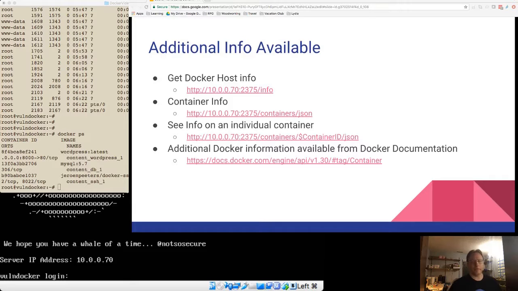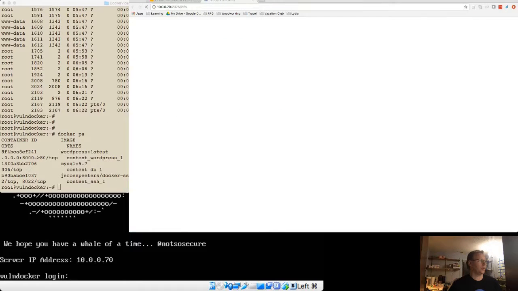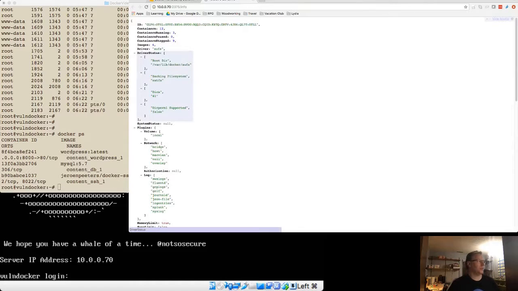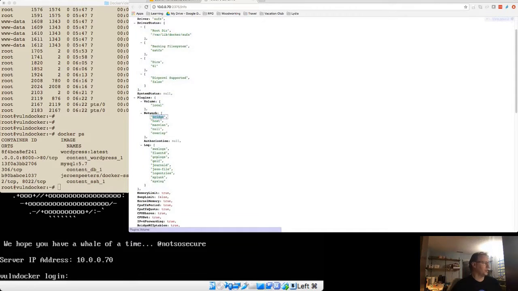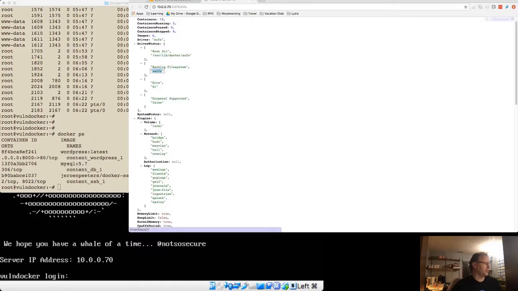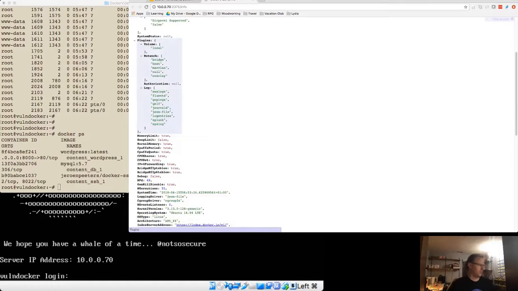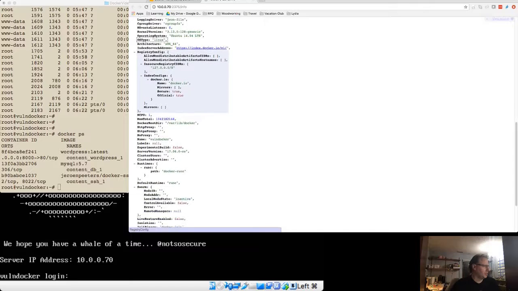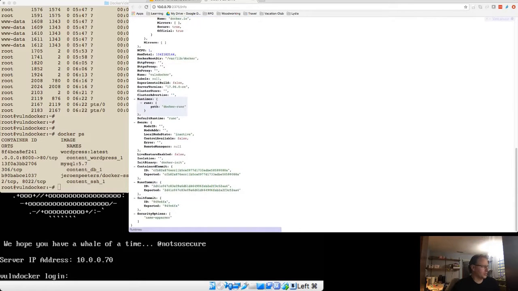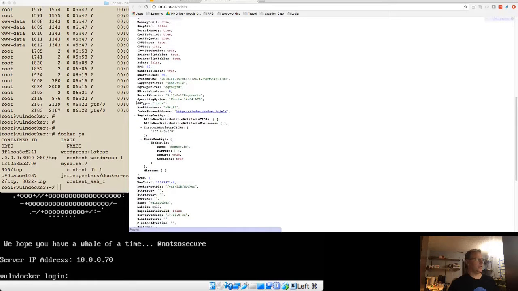If you click the info link, we can go here and see, in JSON, a whole bunch of information about this Docker container and the setup here. It's going to tell us it's using a bridge network. It is using local volumes. We're using a backend file system of extfs. It's the Ubuntu system that we're attached to, using an OS type of Linux. Just a lot of information that you can get that's exposed through this API through the very simple info attachment.